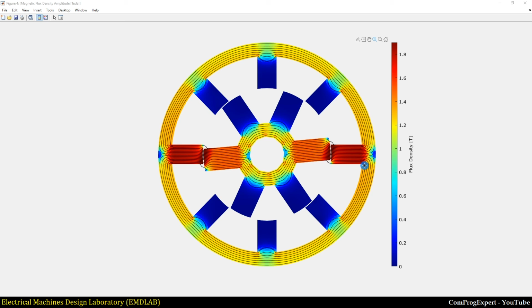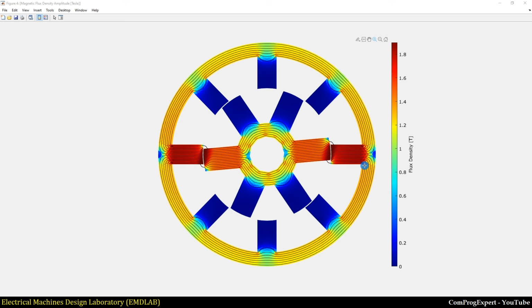In this video, we continue the magneto-static analysis of the switched reluctance motor. In the previous video, we generated the mesh and the geometry.